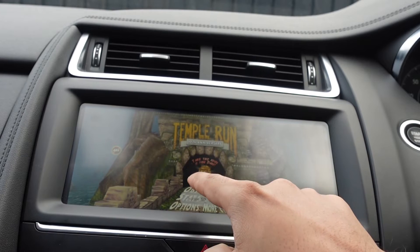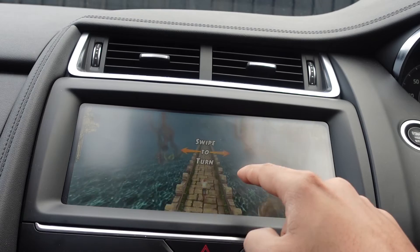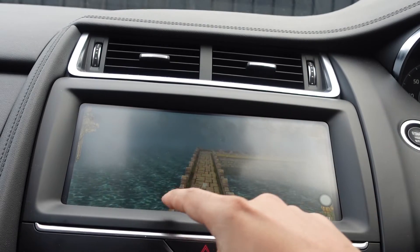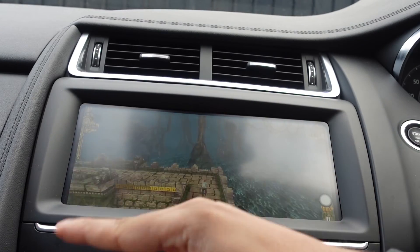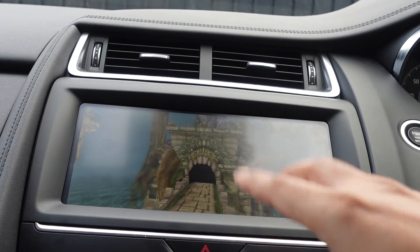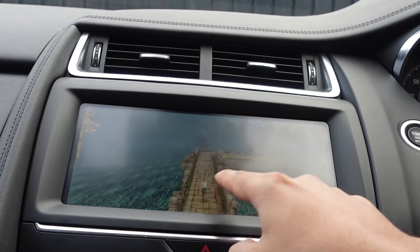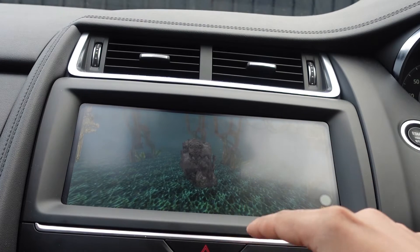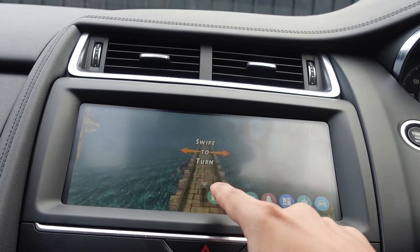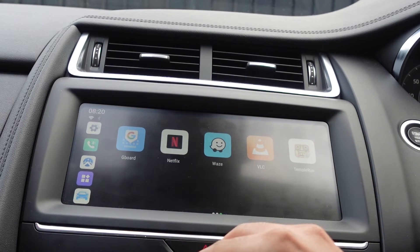This is probably something cool and good for the kids if they're really bored. But look, it shows you how smooth everything's running — really nice and crisp. If you've got a more modern screen it'll look even better. It's running Android 10. Pressing the little button I'm going back to the home screen, and you can see there's the game we downloaded over on the right-hand side. Apologies for the glare — it's the most reasonable angle I can film this at.